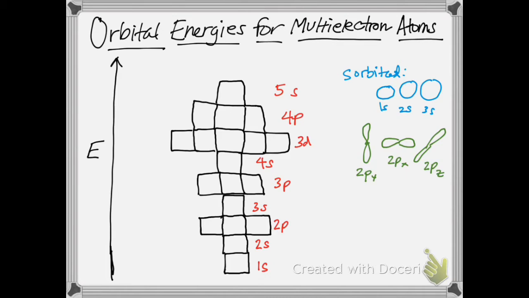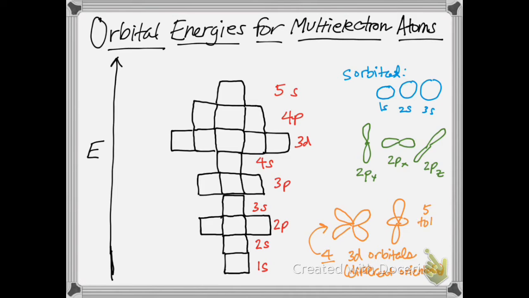So then we have d orbitals, and I'm going to draw one of the d orbitals here. We call it a cloverleaf shape, and there's actually 3 others for 4 total that have this shape, but they're in different orientations in 3-dimensional space. So there's a 5th one that looks a little bit different, so I'll draw that here. It kind of looks like the p orbital, but then it has a little disk around the middle. So that's your 5th d orbital, so 5 total.